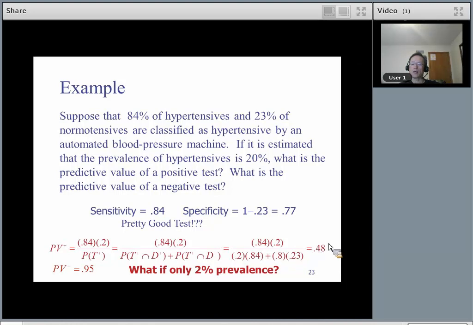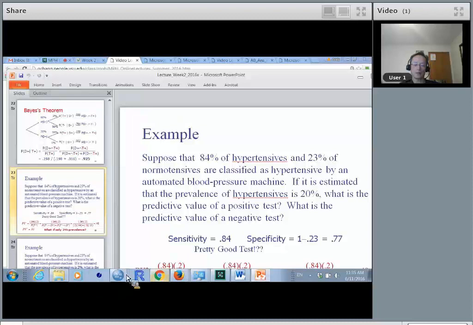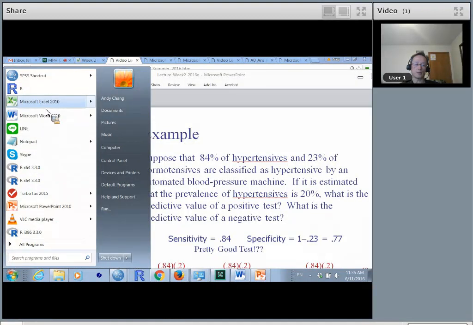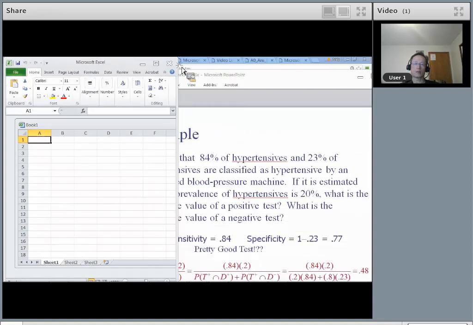Okay, I hope you see that. So what I want to say is, if you change this to 2%, the prevalence is small, right? If you try to calculate this again, you get a very small number. All right, let's try that. Maybe pull out an Excel worksheet and quickly calculate this. I forgot what that number is, so we can quickly calculate it.